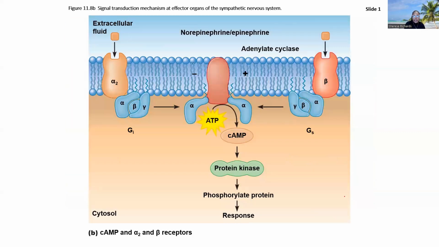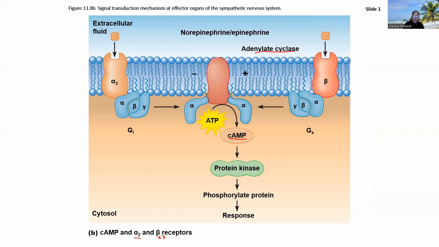Let's talk about our beta receptors and alpha-2. So because alpha-1 receptors behave so uniquely in the amplifier enzyme that they use, in the type of second messenger that they create, we're going to consider those separately. Alpha-2 receptors and all three beta receptors, which is what we're considering here, they use the same amplifier enzyme, which is adenylate cyclase, not phospholipase C, and they are also going to generate the same second messenger, which is cyclic AMP, not IP3 and DAG.